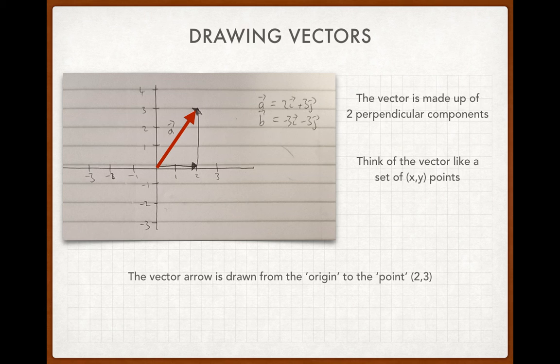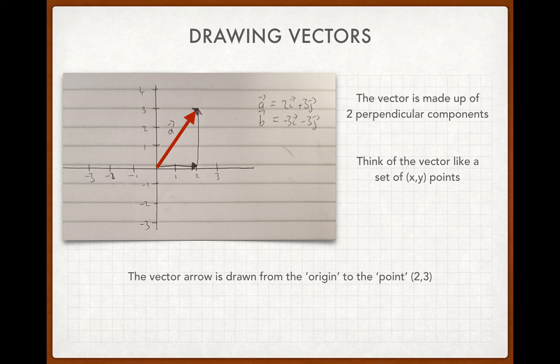So we can see that the vector A is made up of two components. 2i means we're talking about a horizontal component, 2 units to the right because it's plus 2, and the 3j tells me I'm going 3 units in the j direction, and because it's plus 3 we're going up. And then we just draw A from the bottom to the top. Now that's one way of looking at it.